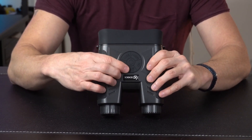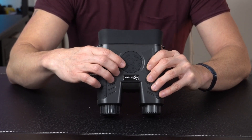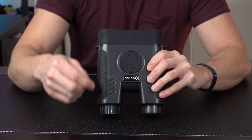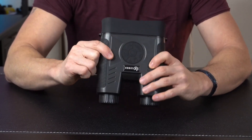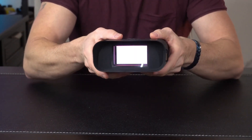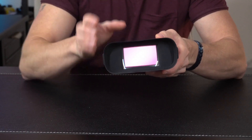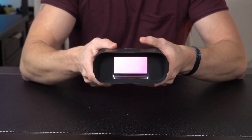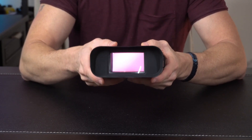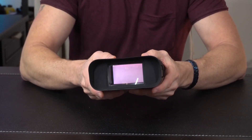You also have the ability in infrared mode to brighten the infrared light across five different levels of brightness. You can kind of see the display lighting up right now, but we're too close to get good quality out of this, so we're going to take this out, start doing some field tests, and show you what it's really capable of.